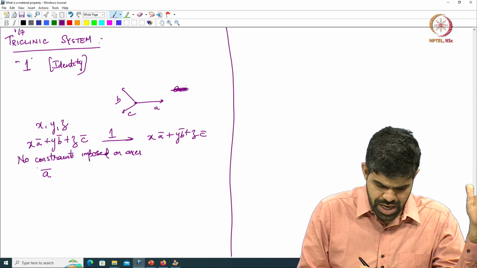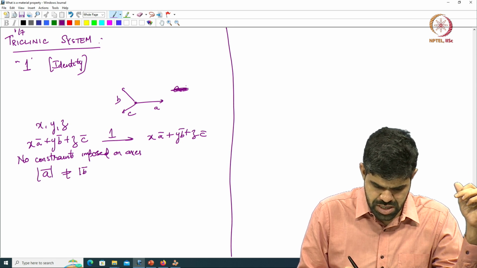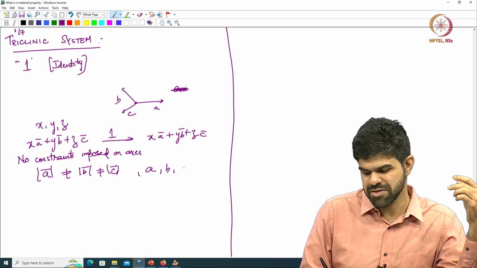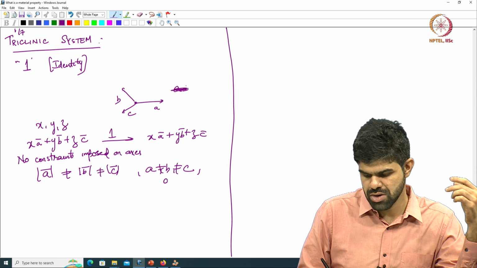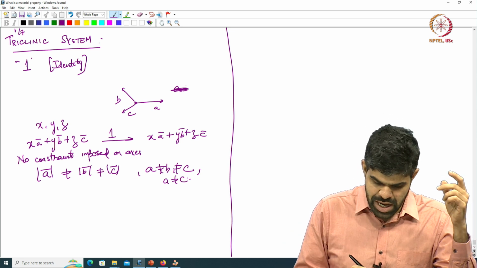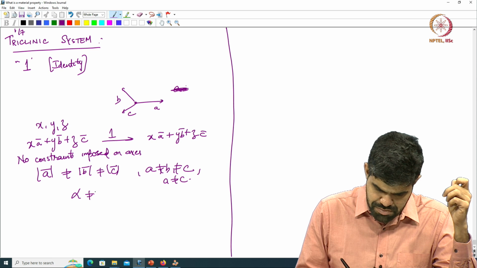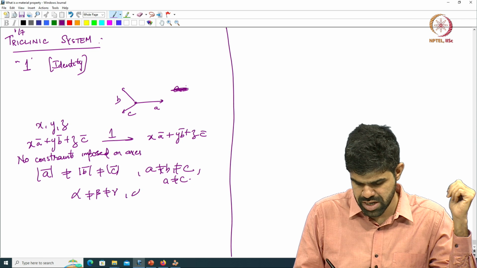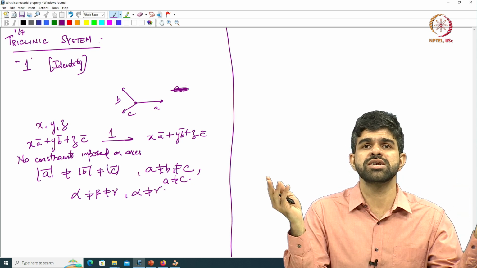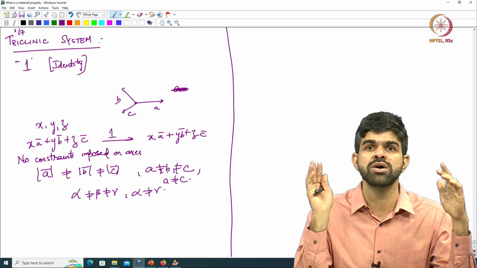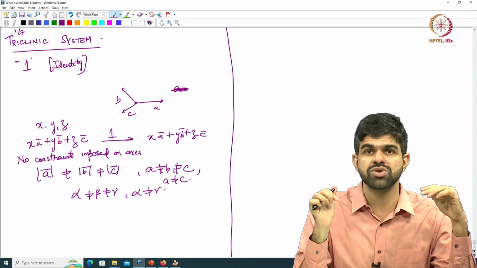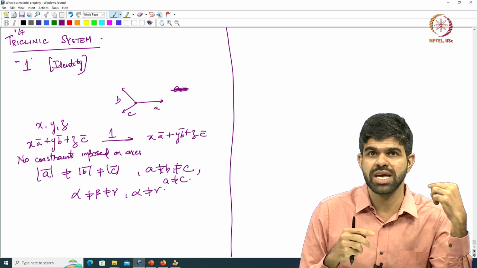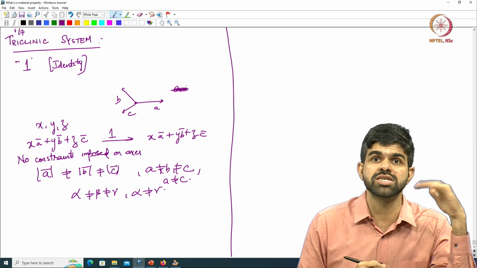As a result, A does not need to be equal to B, which does not need to be equal to C. The magnitudes of the vectors, I am just going to write it as A, B, C from now on. So, A not equal to B not equal to C, and A not equal to C, right. In general, alpha, beta, gamma need not be equal, and to any value for that matter, and alpha not equal to gamma. So, this is a general 3-dimensional coordinate system, right. So, there is no constraints on what sort of unit cell you should select, what sort of axis you should select, etc., what is the relation between the axes, the unit vectors along different axes in this coordinate system, etc. So, there is no general constraints or no general relations.